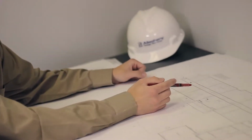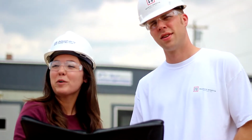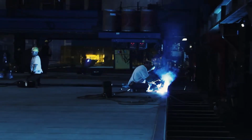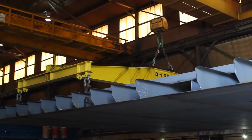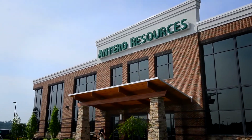I'm James Ridgway, Vice President of Operations for March Weston. The worst things that can happen on a construction project is to have questions and not have them answered. Because if you have 50 to 100 people standing on a job site waiting on an answer from a designer, it's horrible. Allegheny Design doesn't do that. They understand what all the other parties' needs are as we're working from a very conceptual level to actual design documents.